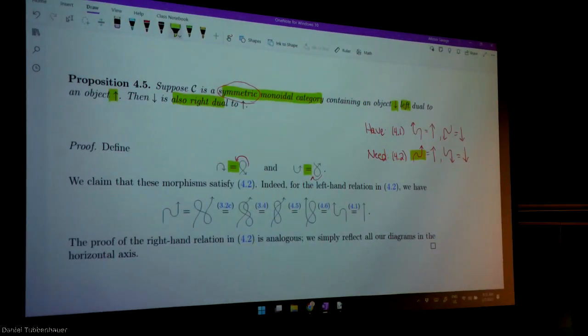So let's take the left-hand side of this equation. So we get this, and we want to show that it's equal to just a strand pointing straight up. Okay, so our first thing we have to do is use the definition of these right caps and cups. So that was the twisted left caps and cups. So just use the definition of our right caps and cups here. Okay. Now, what I'm going to do is take this strand here and this portion of this string here, and I'm going to pull this one across. And so they become this.